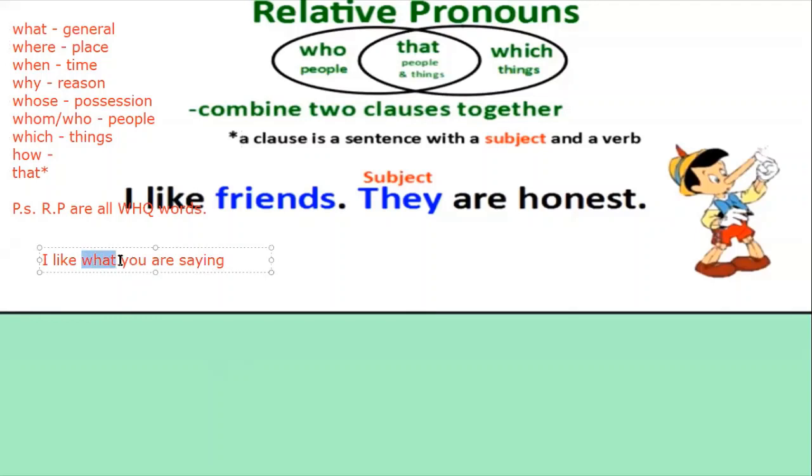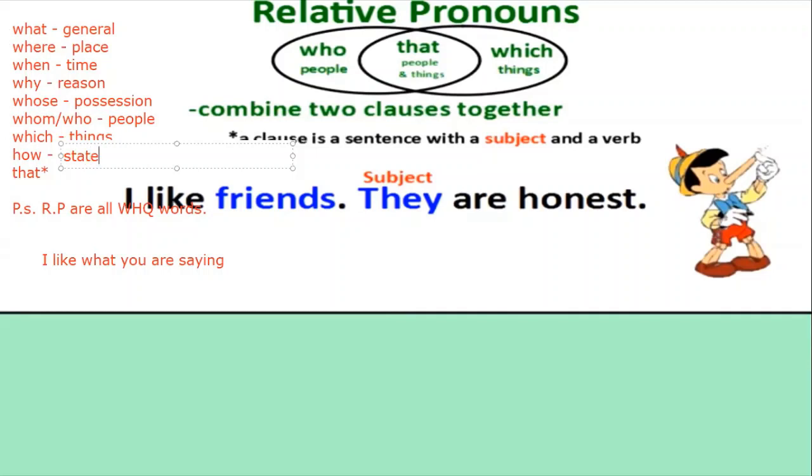All right. Now in Spanish, what does this mean? Who can tell me the meaning in Spanish of this? Lo que tú estás diciendo. Yes, in this case it would be lo que, right? It's for a general thing. In the case of which, we use it to talk about objects and things, right? Can we use it for situations? Well, maybe we can use it for situations in a very formal way, right? But I would say that it's not really common. And how about how? What do we use how for?